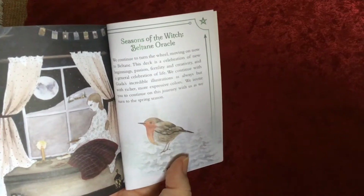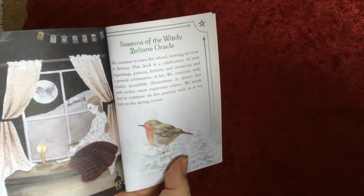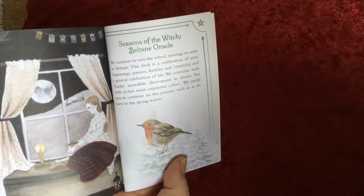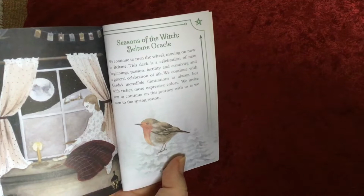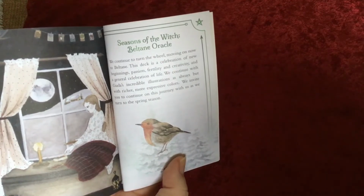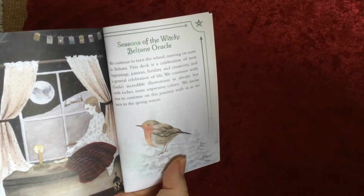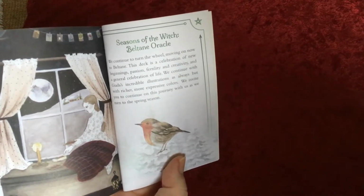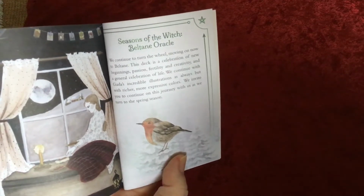So it says here, "We continue to turn the wheel, moving on now to Beltane. This deck's a celebration of new beginnings, passion, fertility and creativity, and a general celebration of life. We continue with Giada's incredible illustrations as always, but with richer, more expressive colours. We invite you to continue on this journey with us as we turn to the spring season." So yeah, Beltane is definitely the next one.